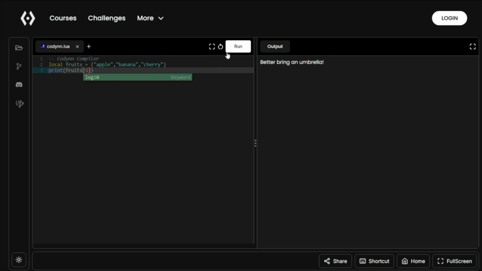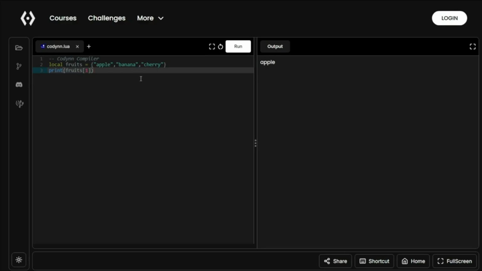I want you guys to guess what it would output. Now we have been taught on and on in many programming languages that arrays always start with the indexing of 0. But in Lua, that is not the case. In Lua, arrays start with the indexing of 1. So this should output apple and not banana. So it outputs apple. And this is just an example of how tables can be used as arrays.